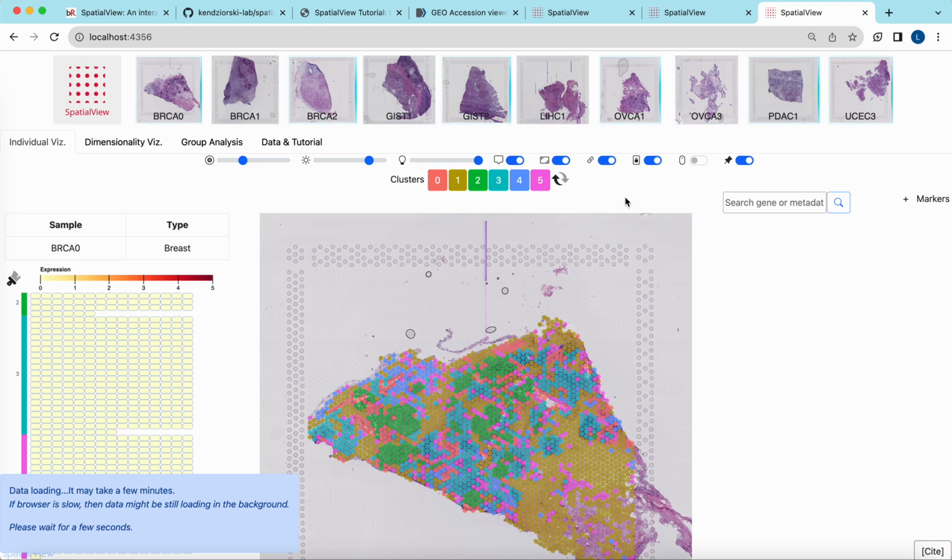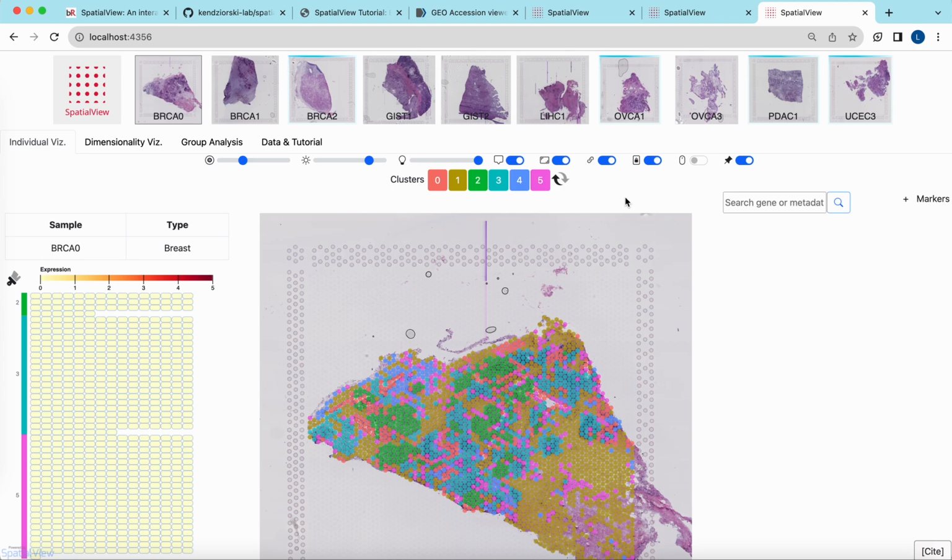Okay, so basically that is all I want to talk about in this installation tutorial. I hope you find SpatialView to be an interesting tool. And again, if you are interested in more detail about how to explore things on this web browser, you can check details in another tutorial. And we hope you find SpatialView to be interesting and useful. And again, thank you for watching this tutorial. And please don't hesitate to contact us if you have any further questions.